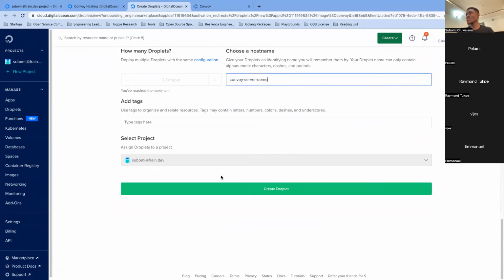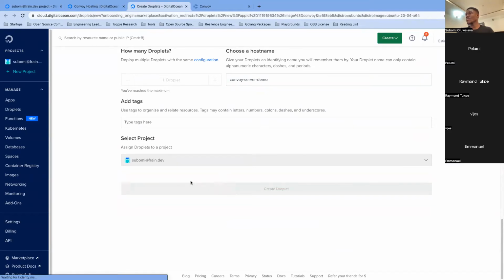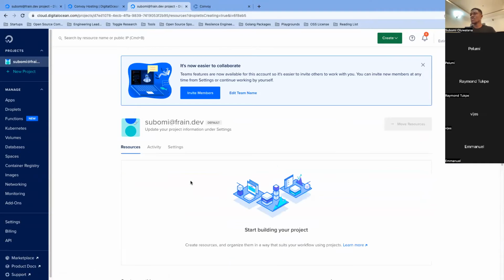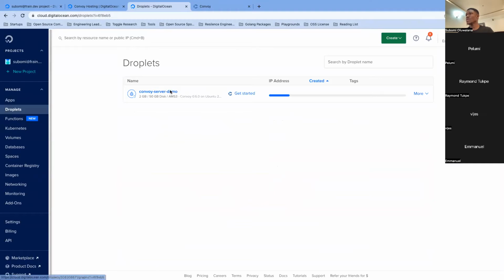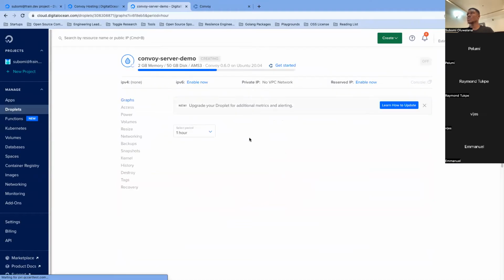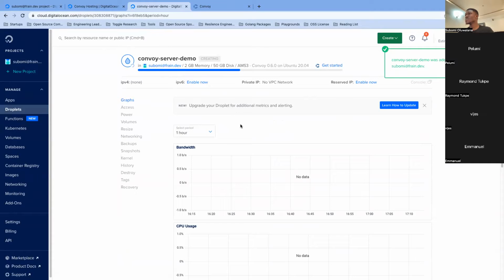So my instance is being provisioned. If I come to droplets, I'll see my instance is being provisioned.